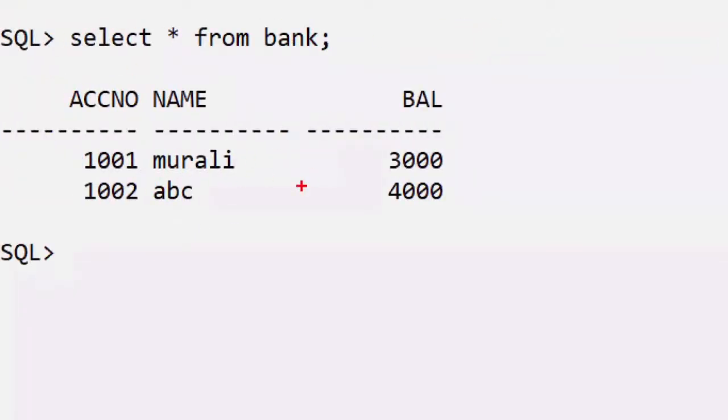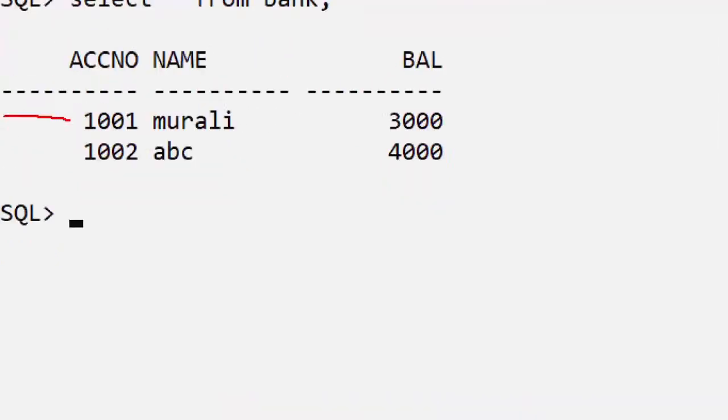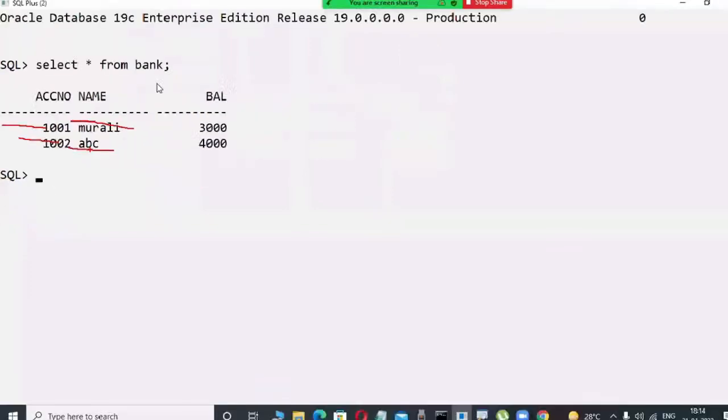In a table format only, we store the data. Suppose this is SBI bank, and this is the data. These are columns: account number, name, and balance. These are called columns. Here, 1001 and so on, these are called rows or data.